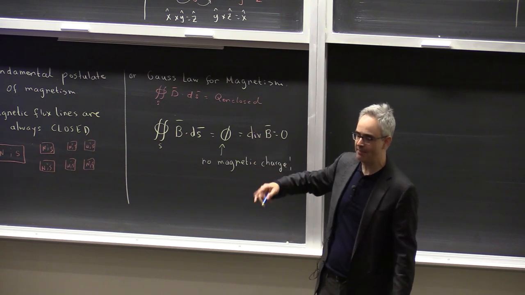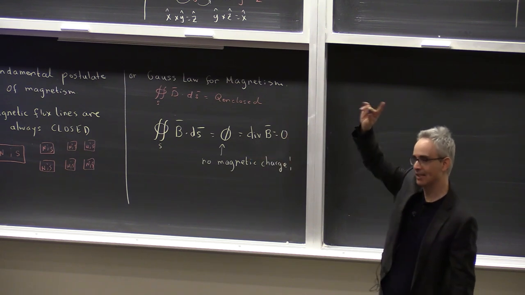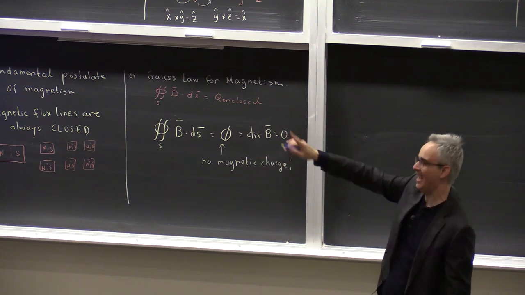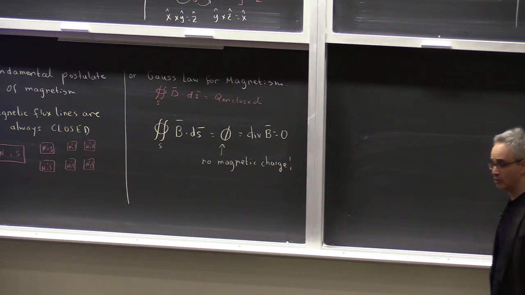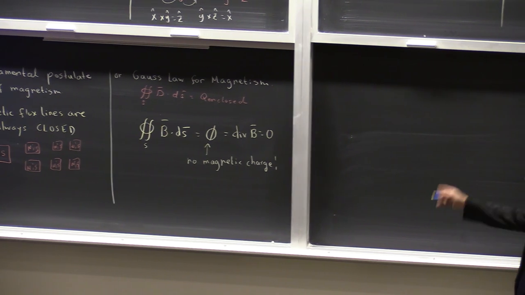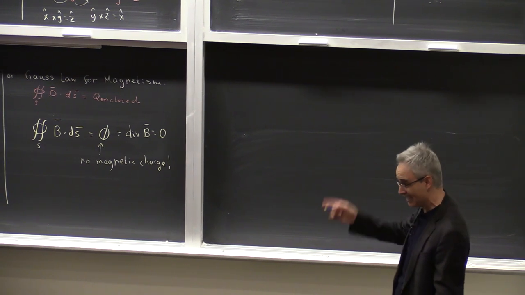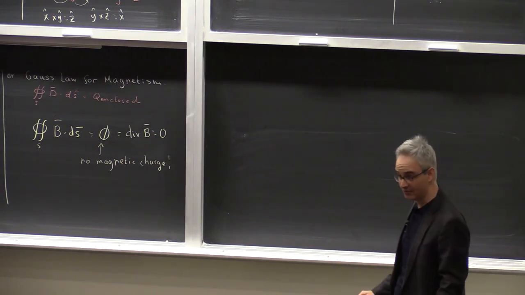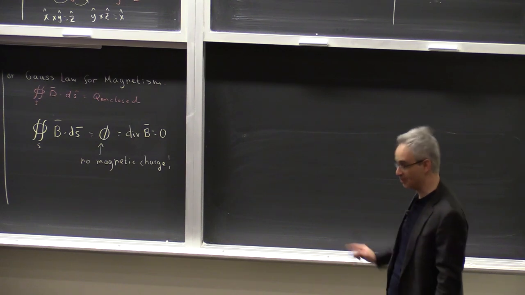And from time to time, there are many groups, including here in physics, that announce that they have isolated a magnetic monopole. But unfortunately, none of these announcements has been proven to be a sustainable, provable, and reproducible way of isolating magnetic monopoles. But if someone does isolate one, then we will be seeing magnetic flux lines coming out of that magnetic monopole. So this is a postulate. It's not something that I can prove to you.